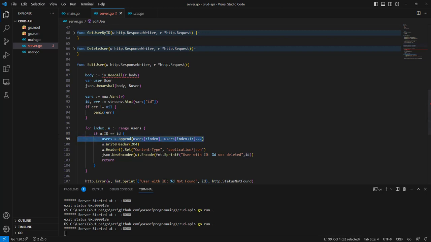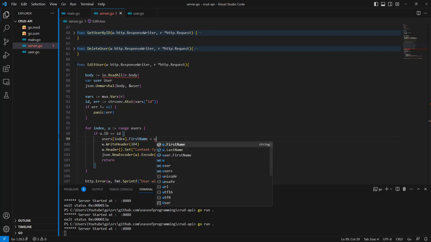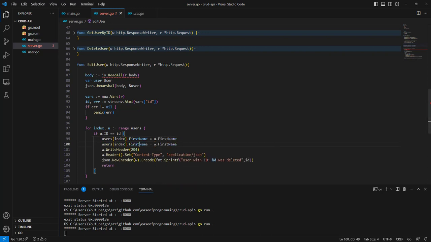We're going to do users with index, first name, gonna be, what is that, user first name, and last name, user last name.